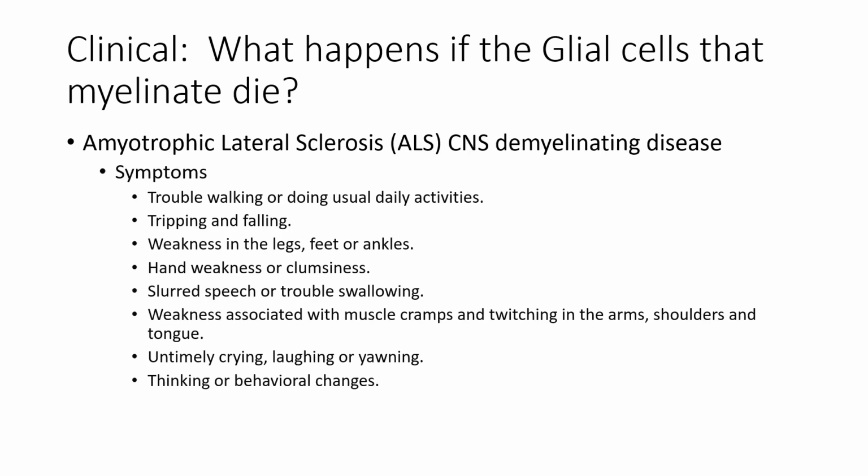Now, I'm going to mention a clinical condition, which is pretty much a condition where the glial cells die. It's ALS, amyotrophic lateral sclerosis. It is actually getting harder, and the reason these things are getting harder is you're removing the fat, you're demyelinating. And so what ends up happening is, as this is on the spinal cord, you initially have trouble with balance. You have trouble moving, walking.